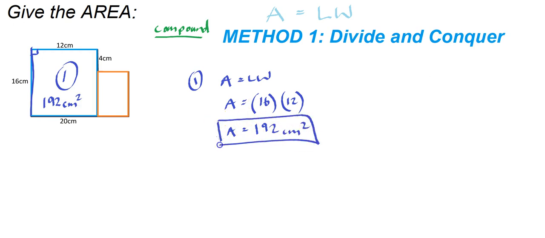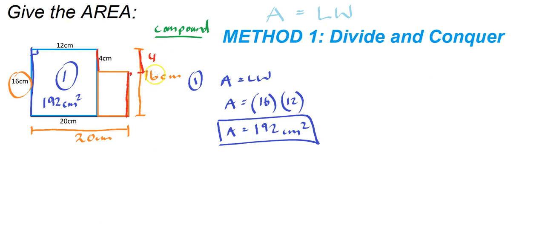Okay, so that's the correct answer for this one, but that's not finished, because remember, we also have this little orange rectangle. Unfortunately for us, it isn't complete in terms of its dimensions. We know that this whole stretch from here to here is 20 centimeters. And we also know that from here to here, we're talking about 16 centimeters. However, this line is not 16 tall, but we know that from here to here is 4.